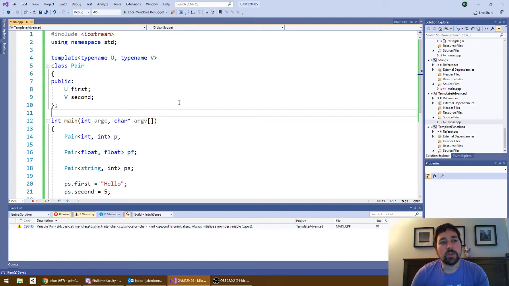So you may want your class to have a specialization so that it's a little bit different if you store one type versus another. For an example, let's say you have a vector of integers. It makes sense to have just storage for a bunch of integers, an array of integers. But if you had a vector of booleans, a boolean is a data type that can store one of two values, true or false.